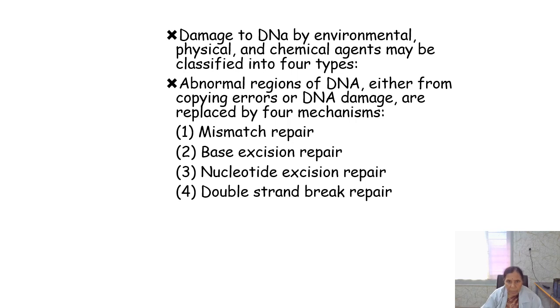The causes may be environmental factors and chemical agents, which damage the DNA. They are divided into 4 types. Abnormal regions of DNA, either from copying errors or DNA damage, are replaced by 4 mechanisms. One is mismatch repair, second is base excision repair, third is nucleotide excision repair, and the fourth is double strand break repair.